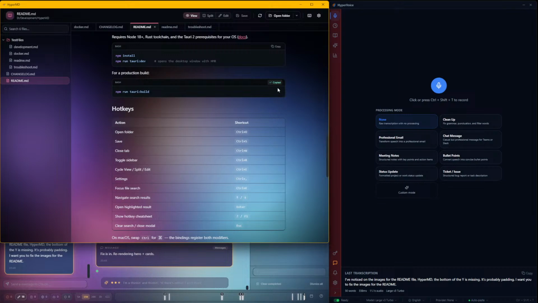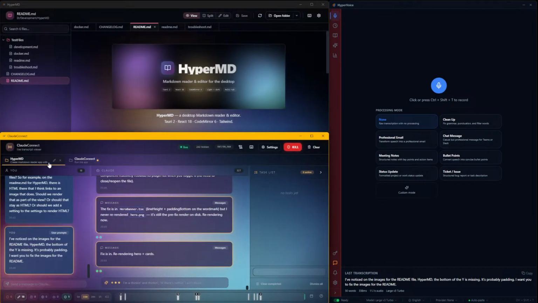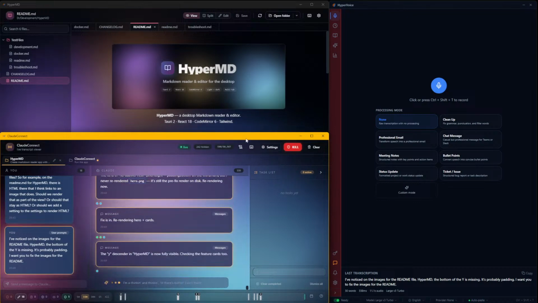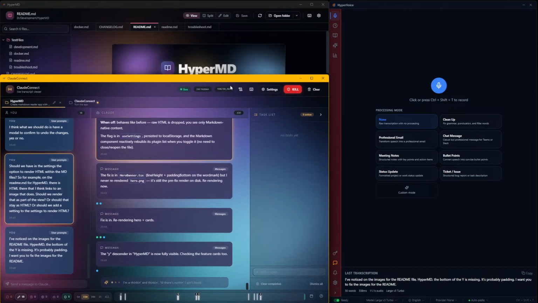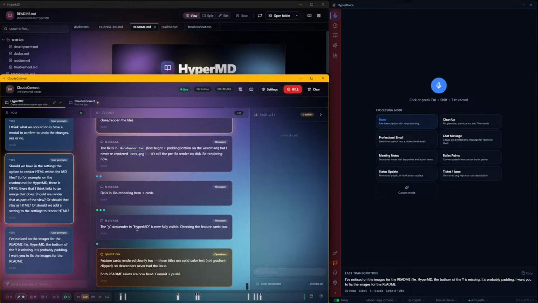Nice. If we come back into here, HyperMD fixes in, re-rendering hero plus cards. That's nice. Let's make that bigger as well. The Y descender in HyperMD is now fully visible. Checking the feature cards too.